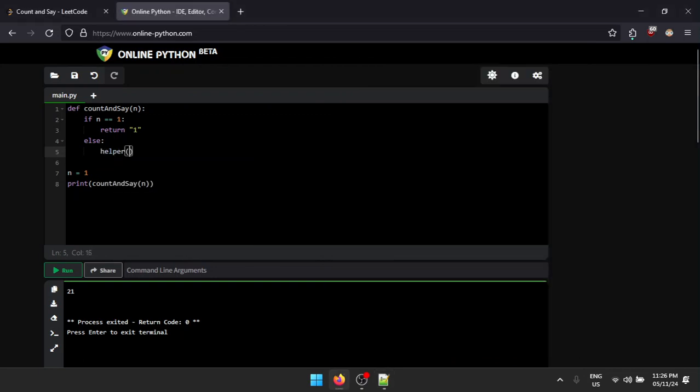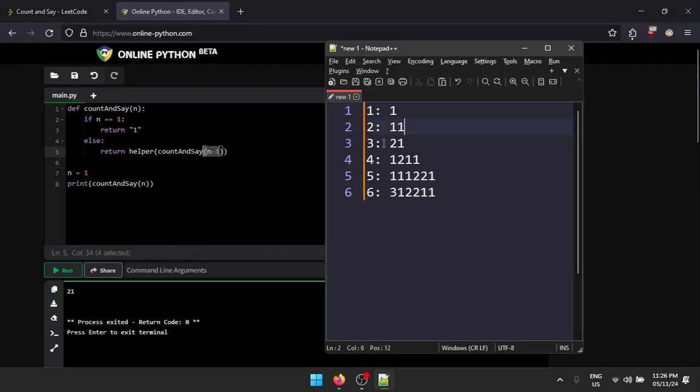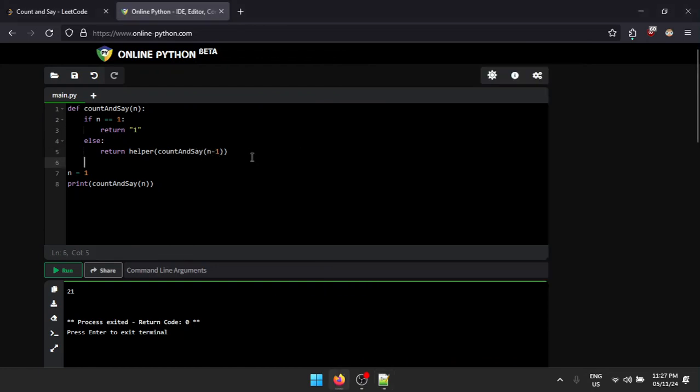So the helper would return helper of the previous iteration. In this case, for example, if our helper is 3, it would return the previous iteration. So it would return 1, and it checks how many there are, which is 1 1. So when it returns this, 3 checks what is in here, which is 2 1.